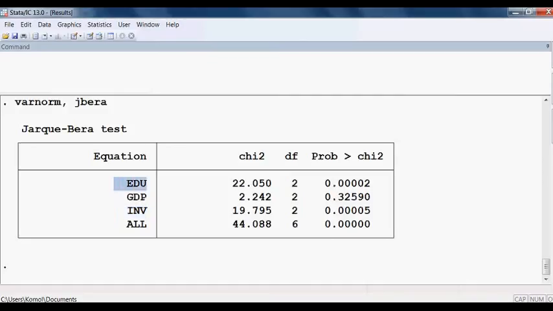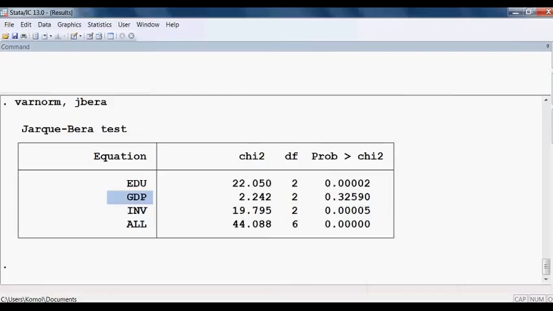So first I talk about our first model where edu is the dependent variable, and here the probability value is very small, less than 5%, meaning that we can reject the null hypothesis. That means residuals are not normally distributed for the first model, which is edu. And what about the second model, GDP?